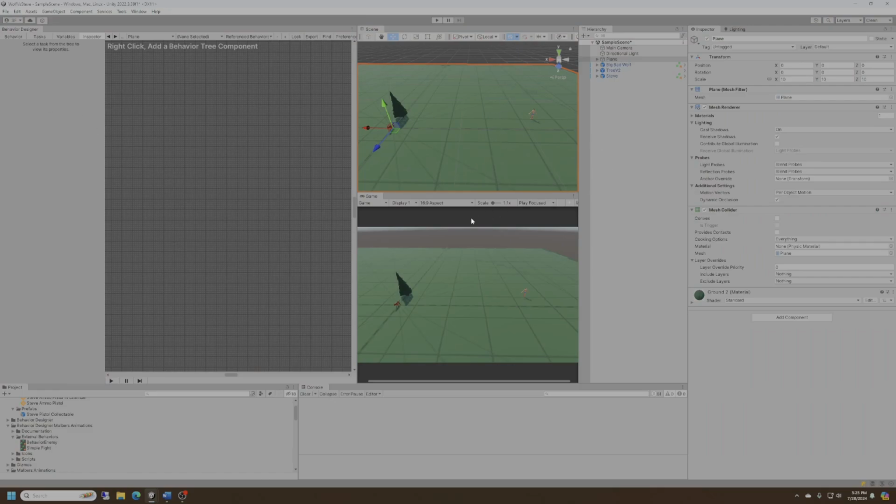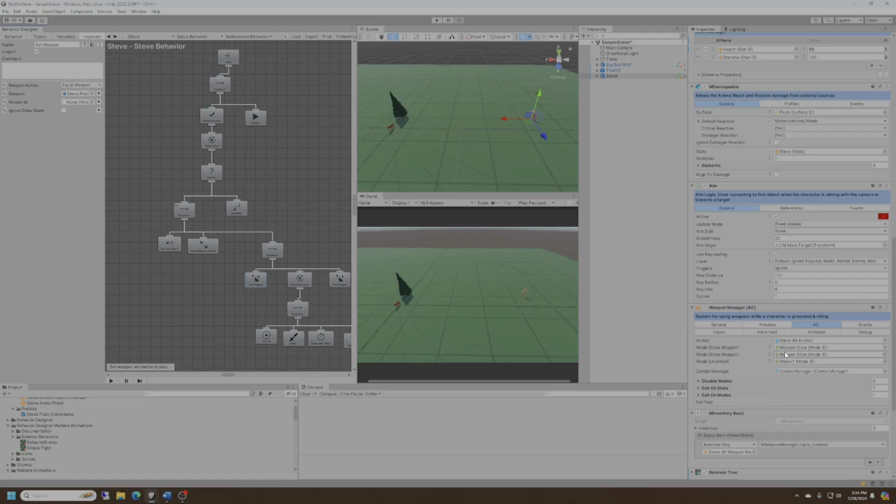Something that may not be obvious when we actually have to make a change to. Here's the problem right now. Steve is, there's two methods in the system to handle weapons.